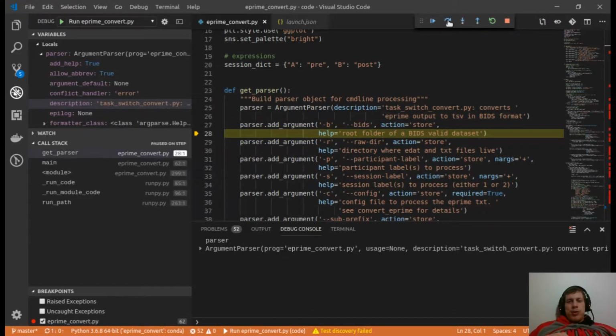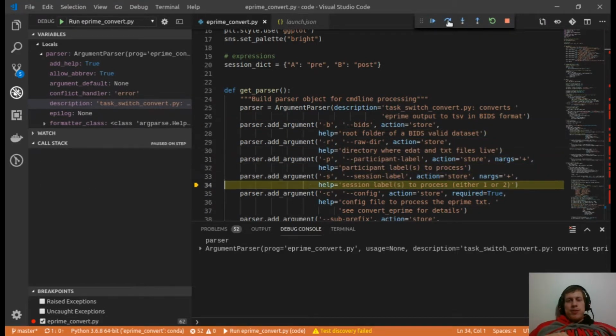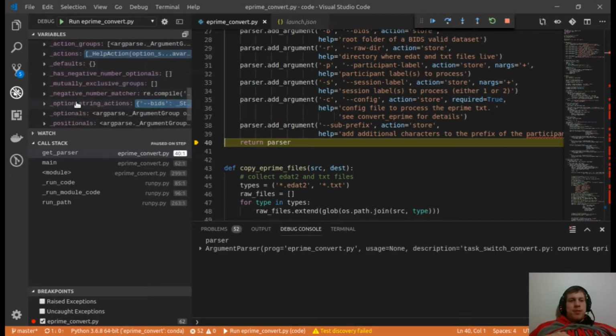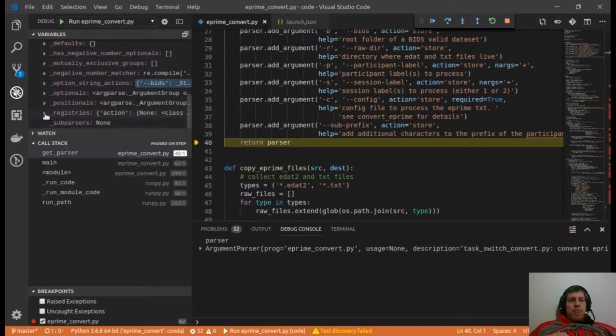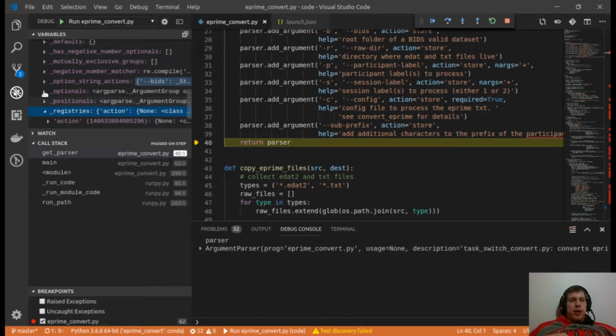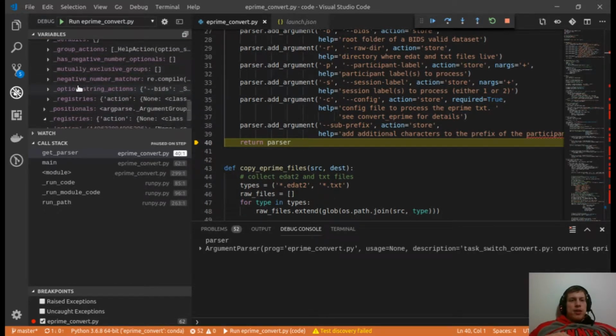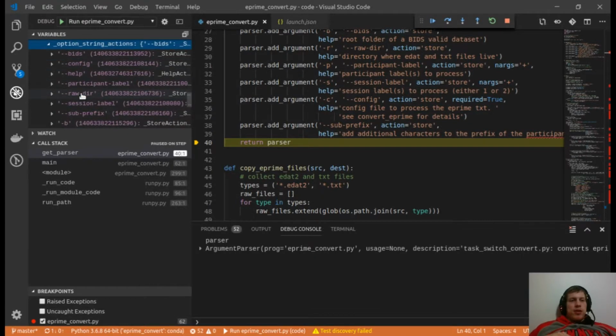So I'll step over. So we define all the options here. I haven't actually investigated where this stuff is located. So I got option string action. Right, nice.